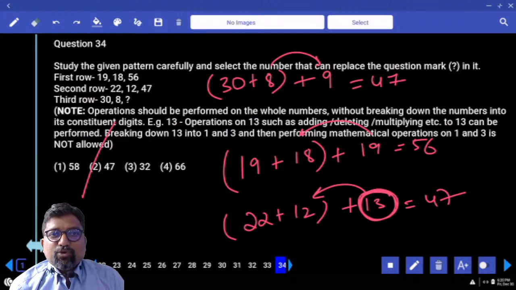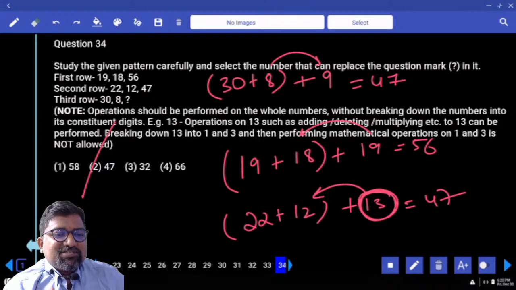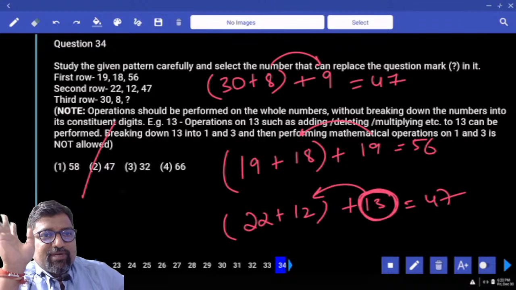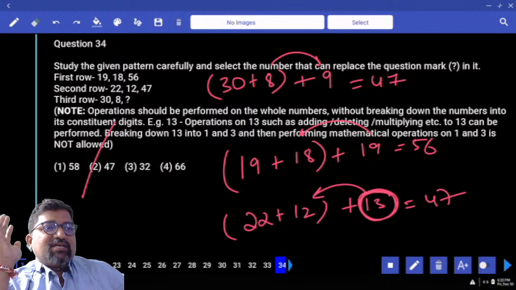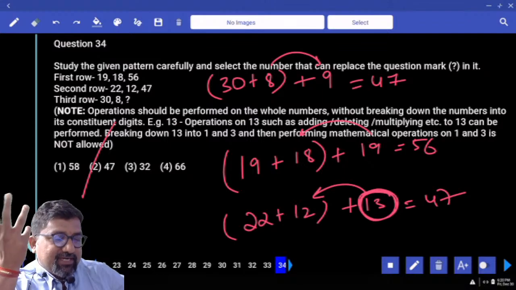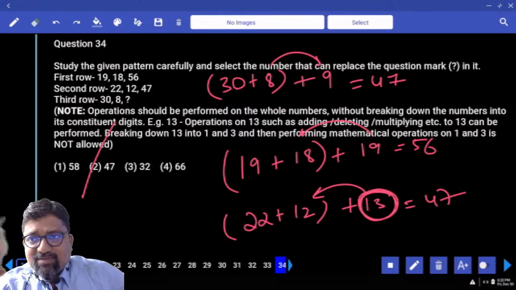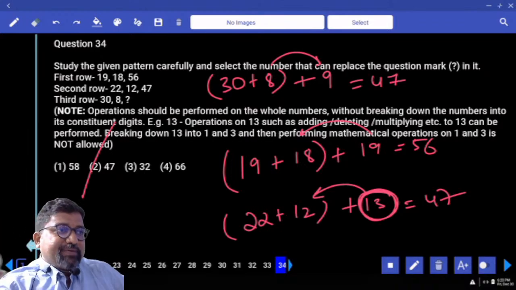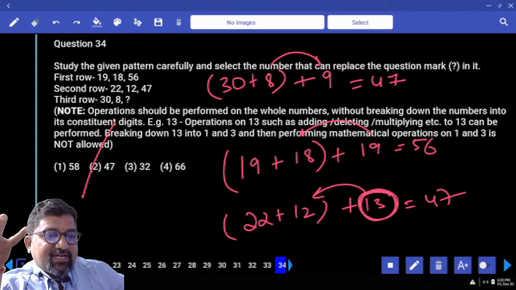Okay, when you don't get the logic one way, we have to immediately think of another way. Is this clear? And with analogy or this type of numbers, remember one thing in your mind: you can get one number from another in many ways. There are multiple ways of getting 56 from 19 and 18, or getting 19 and 18 from other numbers. But whatever logic we think of, it should be the same for all 3 rows, and whatever answer we get, it should be there in the options.